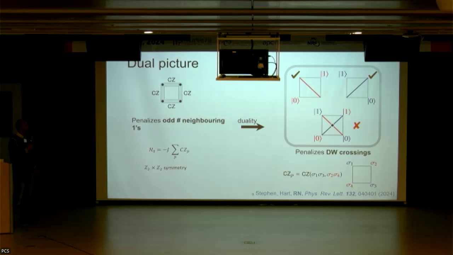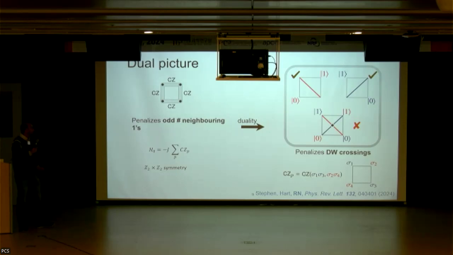And for clarity of visualization, I will denote them as red and blue. And on any given plaquette, you could have 0 domain walls, 1 red domain wall, 1 blue domain wall, or both a red and a blue domain wall. And the constraint that we have been enforcing amounts to saying that you cannot have this situation, because if you have both a red and a blue domain wall on the same plaquette, then you have an odd number of neighboring ones around that elementary plaquette, and that is a constraint violation.